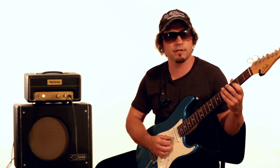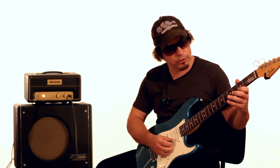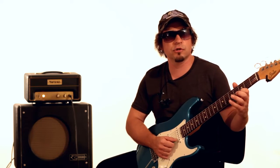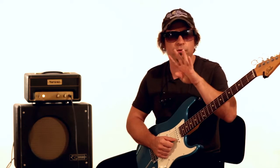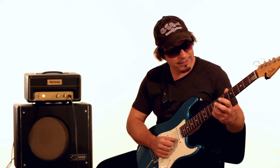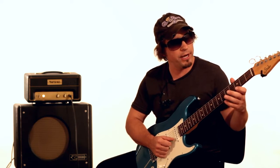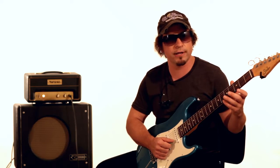In case you need to catch up to speed on diminished — all diminished is, is every note is one and a half steps away from the next. To make it easier, I've put this in an open string context. If you were to start from your open E, you'd only have four notes to play: E, G, B flat, D flat — and that's it, because you're back to E again. All we're doing is playing every one and a half steps, every three frets on the guitar.